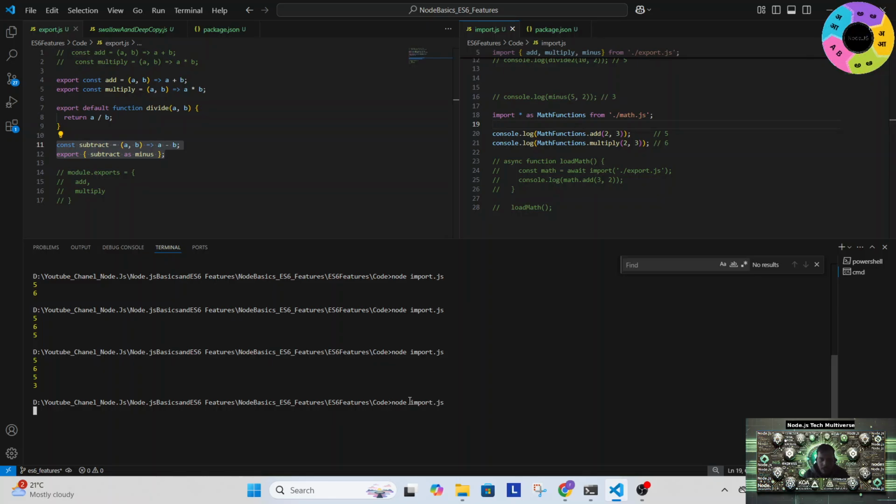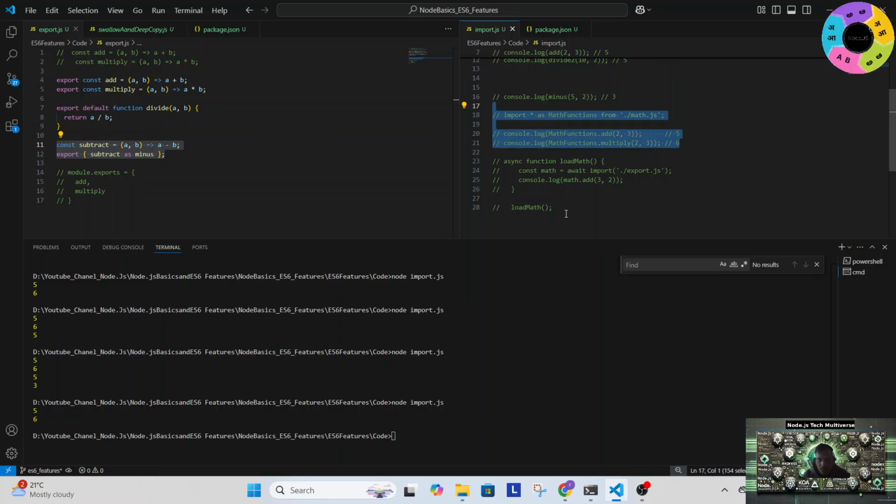This is called wildcard. Use it when you're not sure what all functionalities are there, but don't use this one generally. That is not good practice. Whatever things are required, import only those to avoid unnecessary load. The functionality is there, but use it in rare cases.